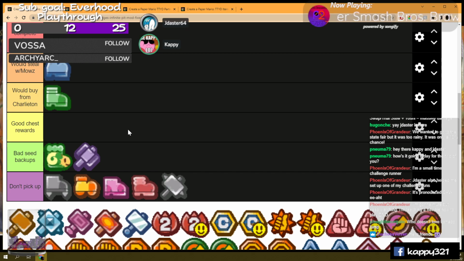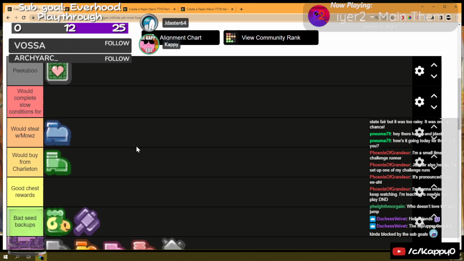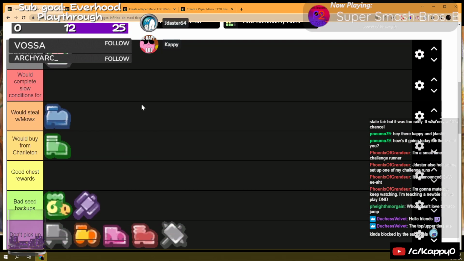Yo, what up, Duchess? Yeah, 100% agree. Oh, don't... Yeah, I know. We're just gonna scroll through them. We'll show them all as we go, because I have to scroll and get the badges, too. But, yeah.